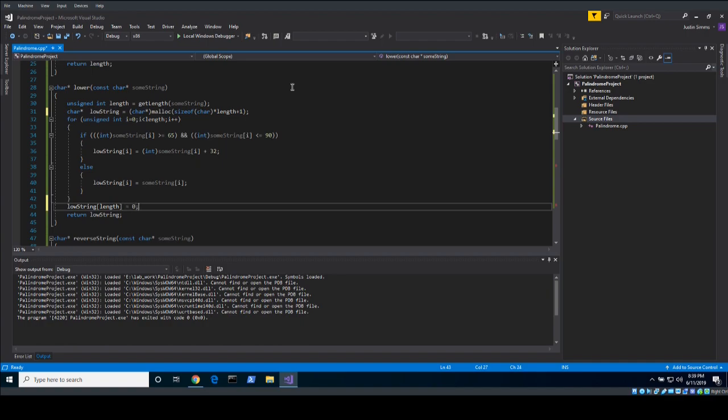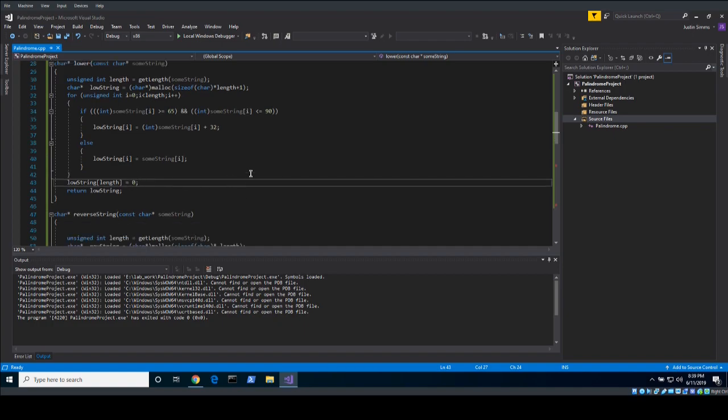Because I think that what's happening is the buffer I gave it doesn't have enough space to account for the null, and because it can't account for the null, well, actually, I probably could have just done a memset and been fine. But let's see if this works.